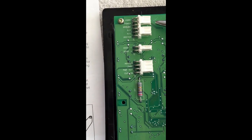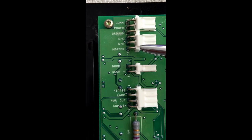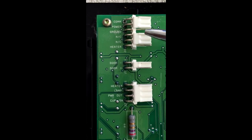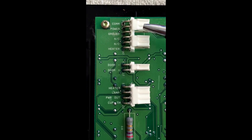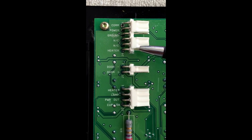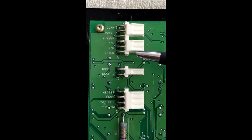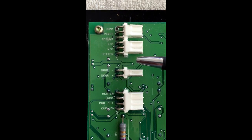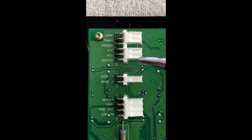So for the sake of the instructions, they're only talking about pin 2, which is power, and pin 6 that says heater. I know there's been some discussion about people having to experiment to get the right pins. On my fridge, pin 2 is red like the instructions say. The instructions say pin 6 should be white, but on mine it's black with a white stripe. I tried pin 2 and 6 and the heater does indeed work, so I believe the instructions are correct — except they have the wrong color wire listed.